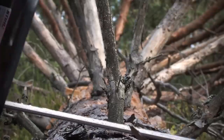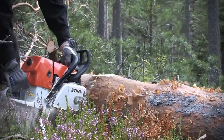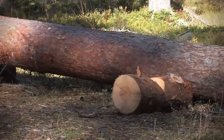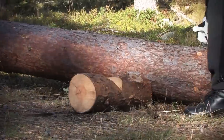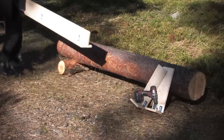You can make your own planks and boards by first cutting a cant and then slicing it up into the dimensions you desire. Start by placing the log on a suitable bed, so you get a good working position when you're sawing. When making the first cuts, you can take the help of two straight boards.